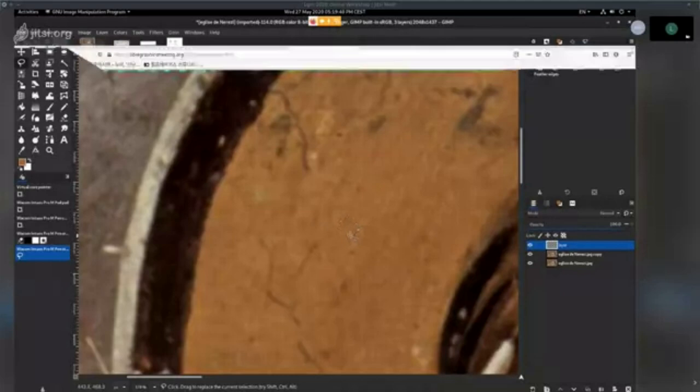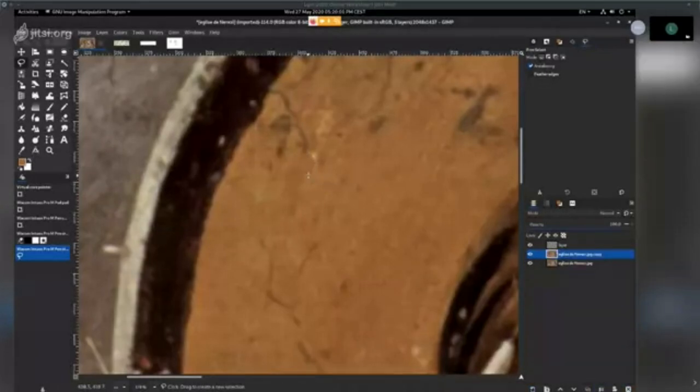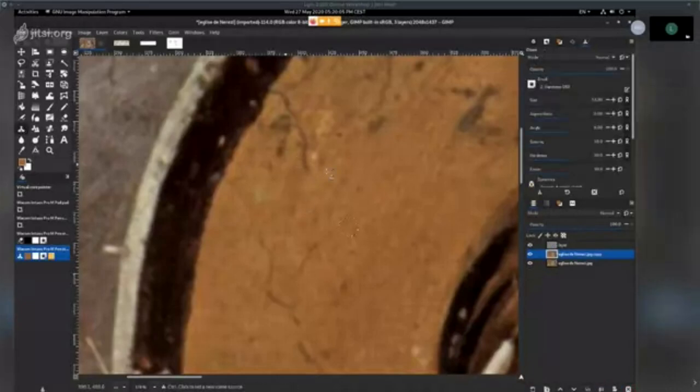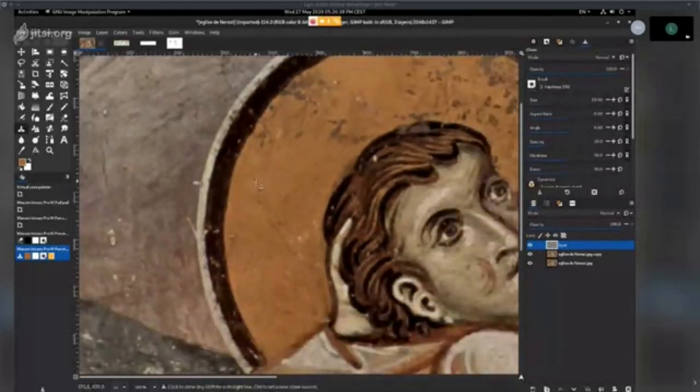Select here and copy. I copy with control alt. I copied this layer, so I copy here. I alt shift, and do it like this. It's the same, but the clone is much easier and much more natural too. Yeah, I continue. Here it looks a little bit like this.